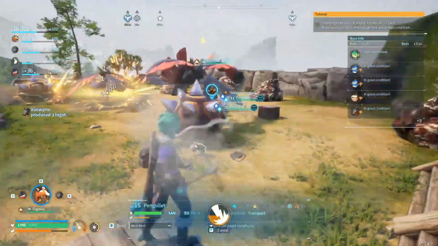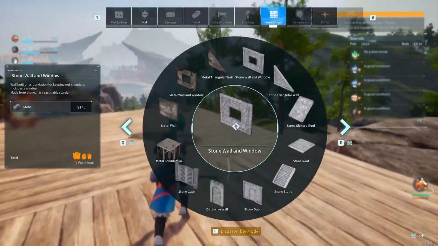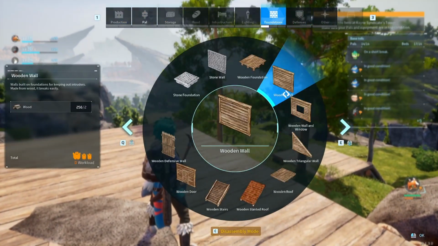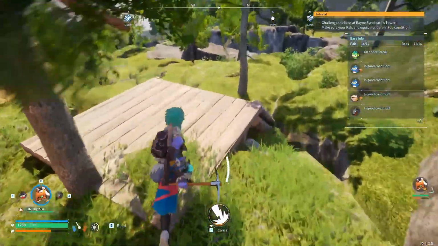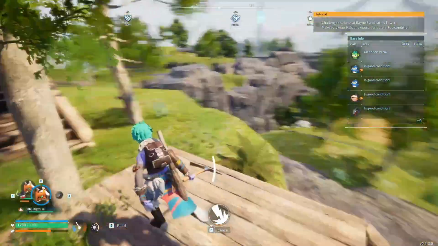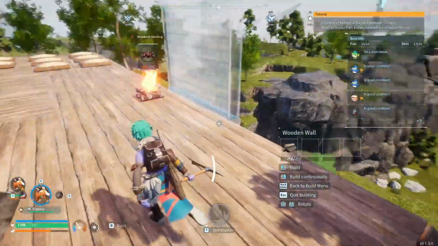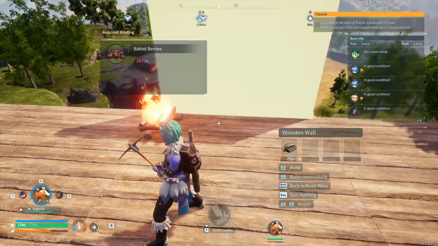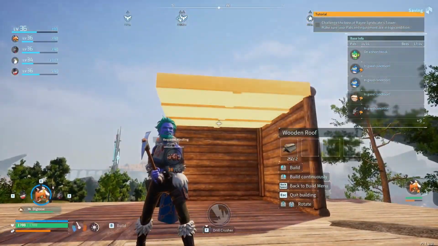What I would recommend is setting up a bed somewhere. I did not do that yet. You do have to have a roof over your house to do that. And actually, as you can see here, I made like a little ramp and then a ramp over here because sometimes, as I said, they get stuck. I had one stuck earlier. So we'll just do a... Actually, I don't even think I need that much. I think we can just do that and then a roof.